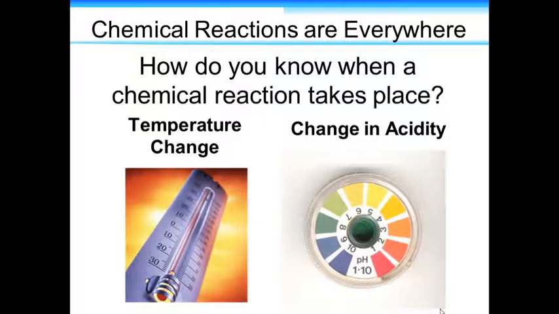Temperature change is a common one. Often reactions that occur release heat. They can also absorb heat. Those are a little less common. But if you've ever seen those little plastic hand warming packs where you bend a piece of metal inside it or break and mix two compounds together and it warms, that's a chemical reaction. Also, if there's a change in the properties of the aqueous environment, such as a change in acidity in a water-based solution, that also implies that a reaction is taking place.